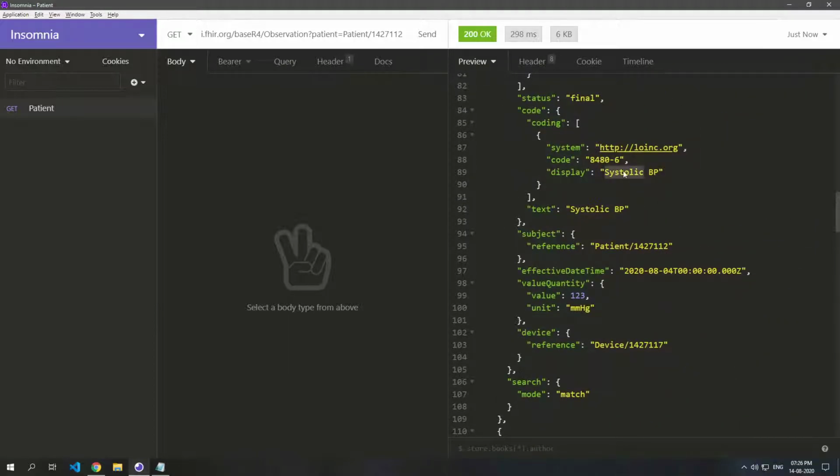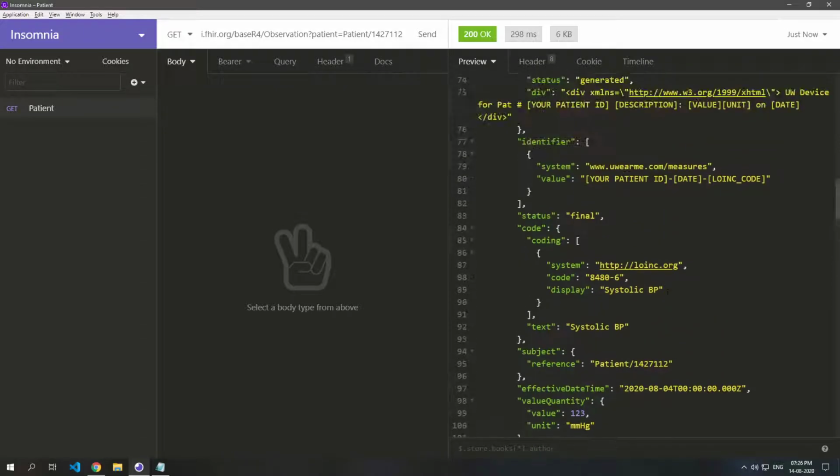We know that the code of systolic BP is this under LOINC. So what we do is put an AND after this patient, and we say code. For code, there is an easy shorthand for searching.